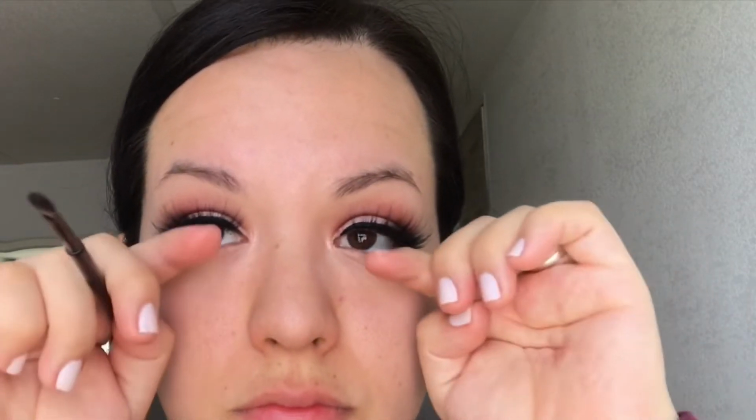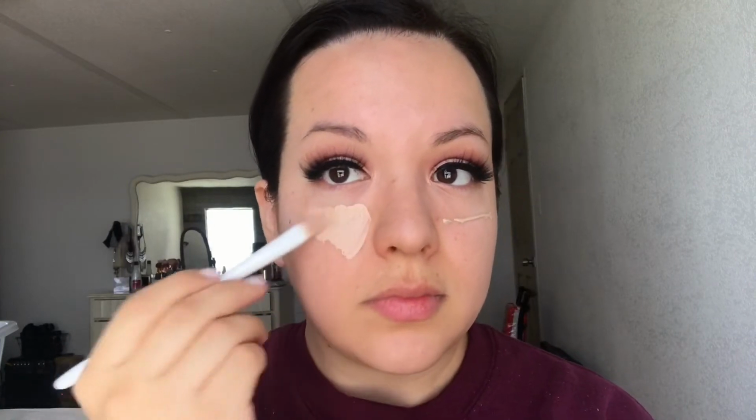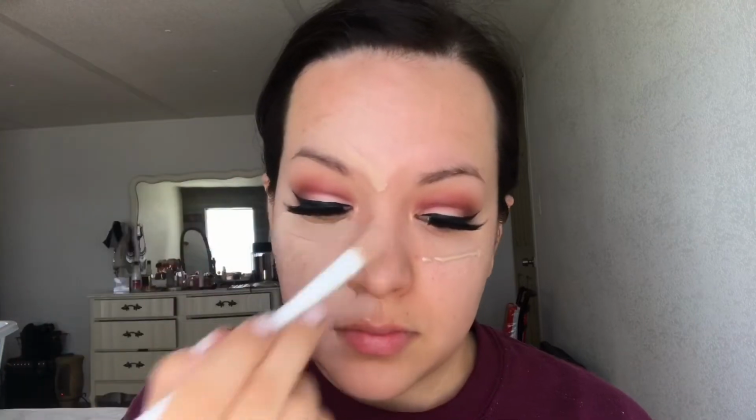Now we are going to start on our foundation. And I like to place this and then spread it out with a foundation brush. And this is the L'Oreal Infallible. Then I'll take a damp beauty sponge and I'll end up blending this out.